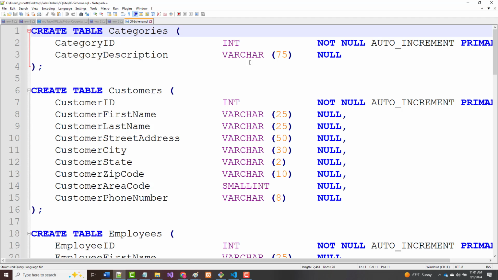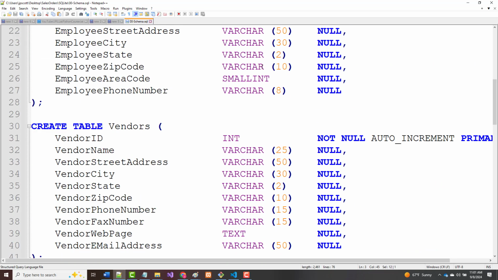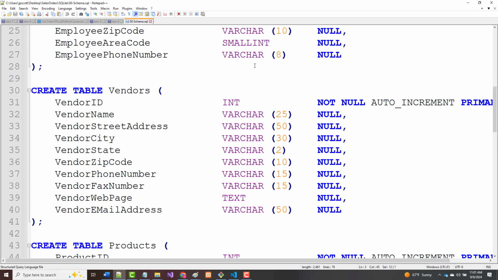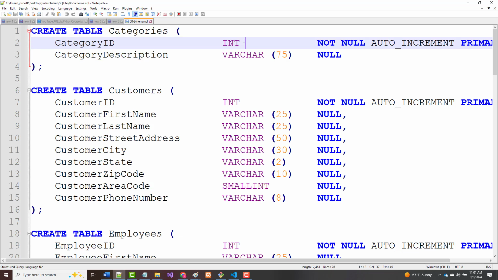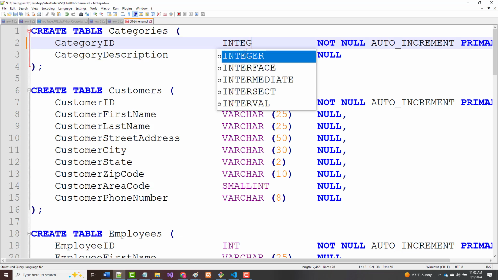But you know what? I'm going to leave the IDs in there. Everywhere you see varchar followed by a number like this, I'm going to change it to text. It's going to take a couple minutes, but I want you to watch what I'm doing. Everywhere it says int, I'm going to make it integer, because that's what we're supposed to be using here.